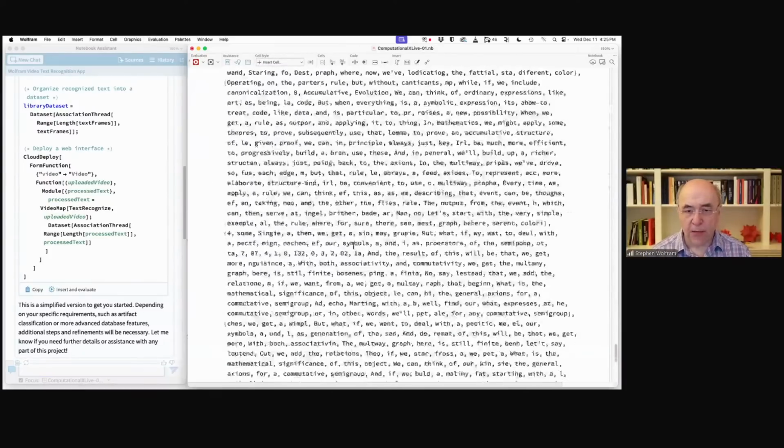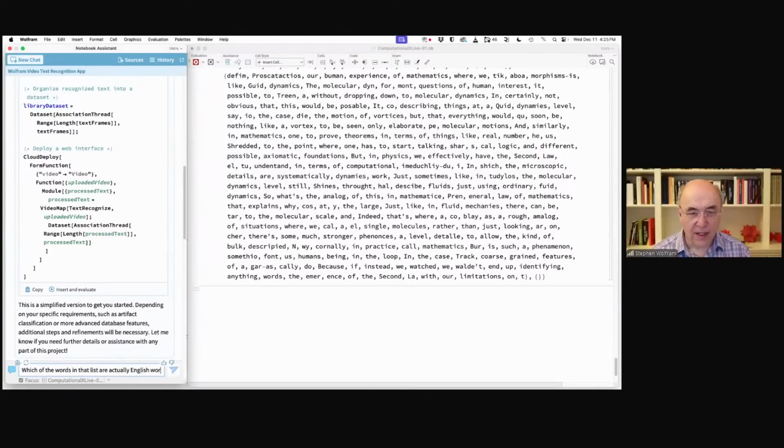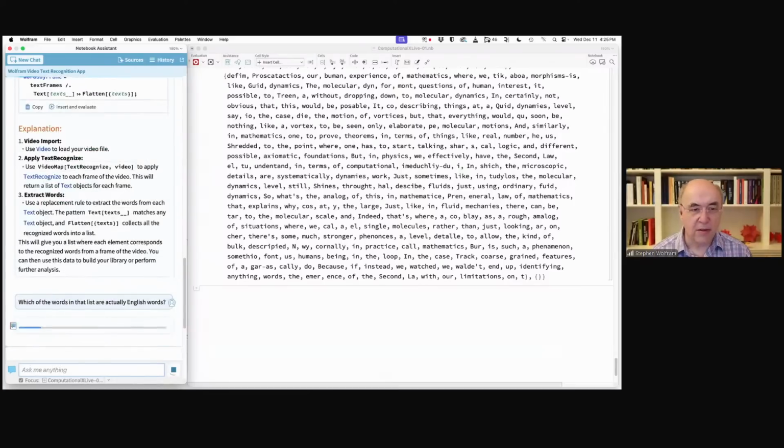Okay, so that's now words. And now we might want to just say, how about we do this? How about we say, which of the words in that list are actually English words? I think I know how to do this. I think I would use dictionary lookup, but let's see what it says.